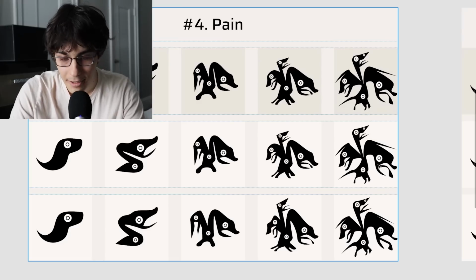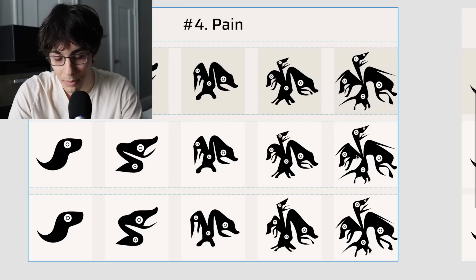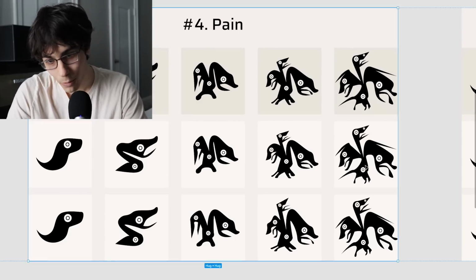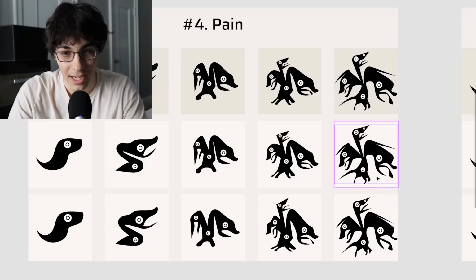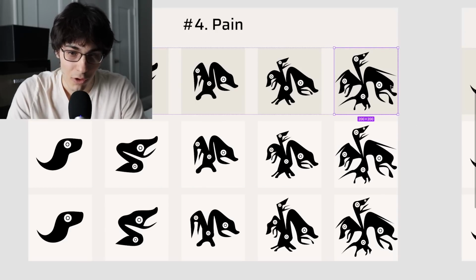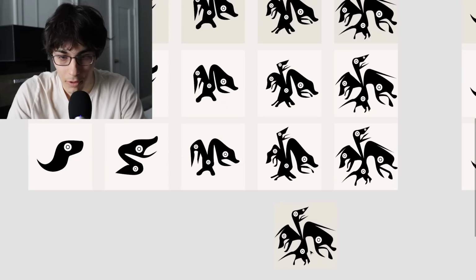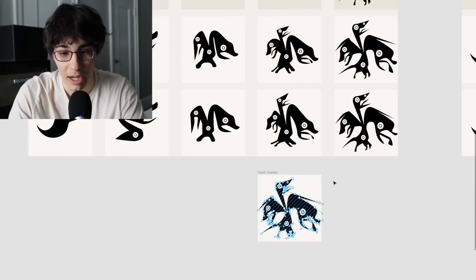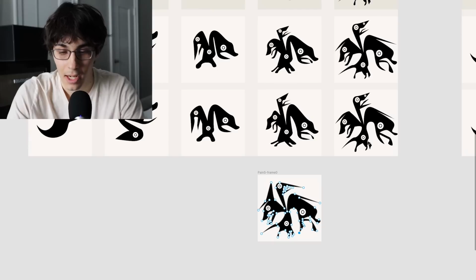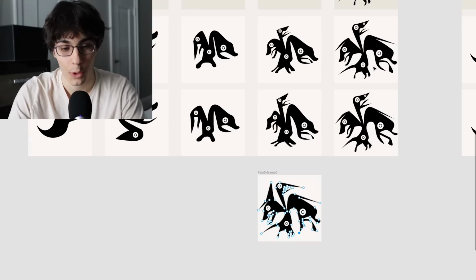But before I get ahead of myself, how does this guy come to be? And how does this guy come to be? Well, this guy's a little bit harder because you kind of just have to draw him. But after you draw him, if I just scooch him over, there we go. You'll notice that this is made up of several different points. If I just go like this, like this, like this, a couple times, you basically get frame 2 of pain. And so once you have 2 frames of pain, we can proceed.